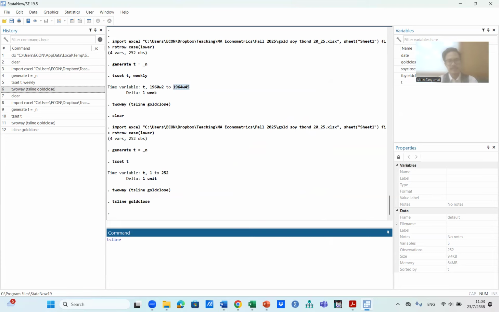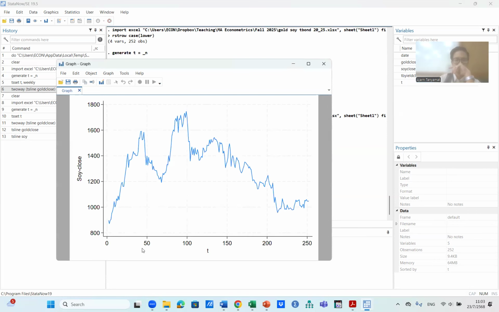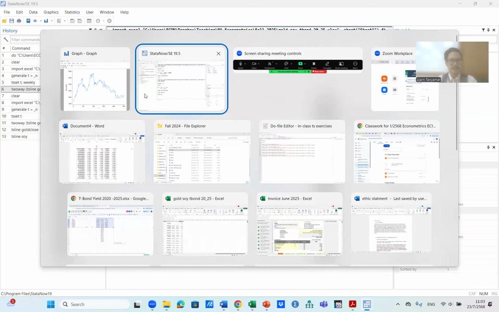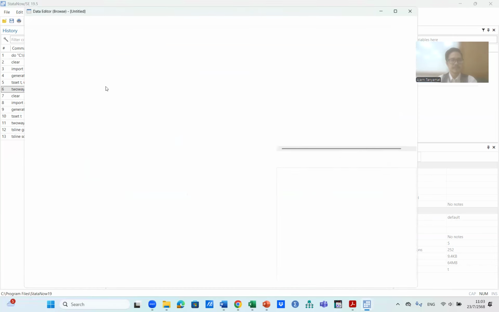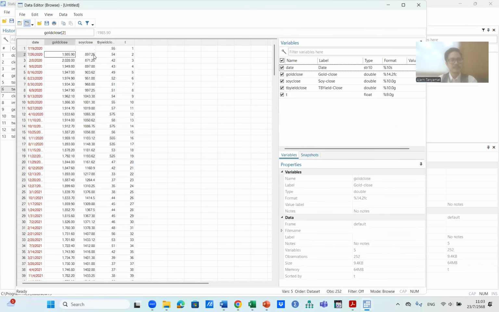All right, now let's do tsline. What's the other one? Soy. Looks like that during the same period. Now, if we look at the actual data points, you see that the gold price and soy, the range is comparable. We can actually put them in the same graph, right?